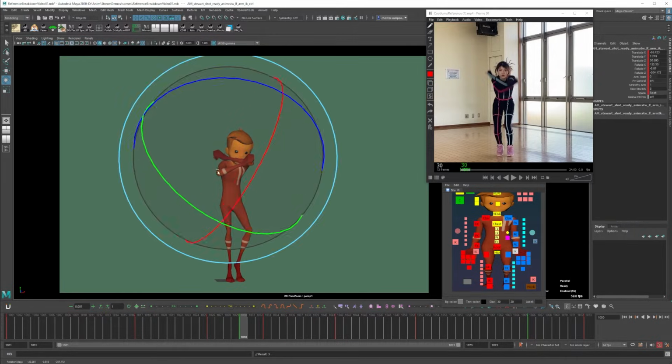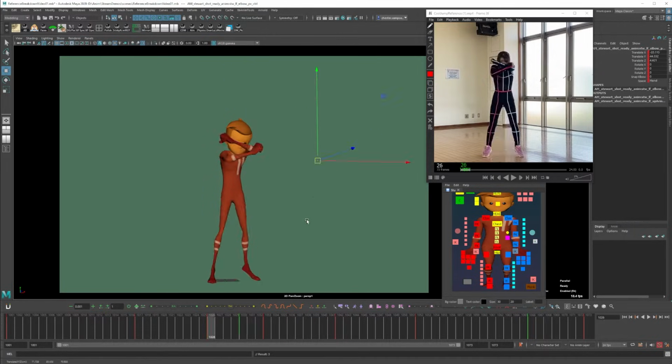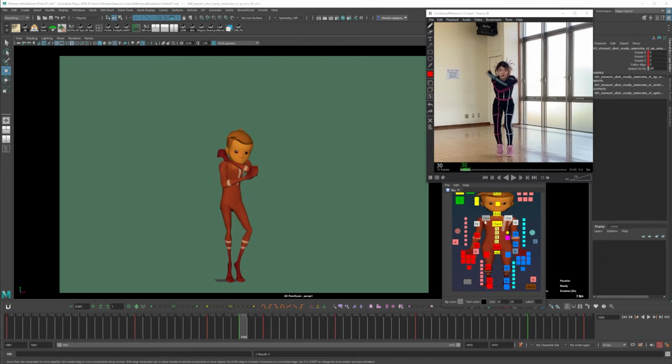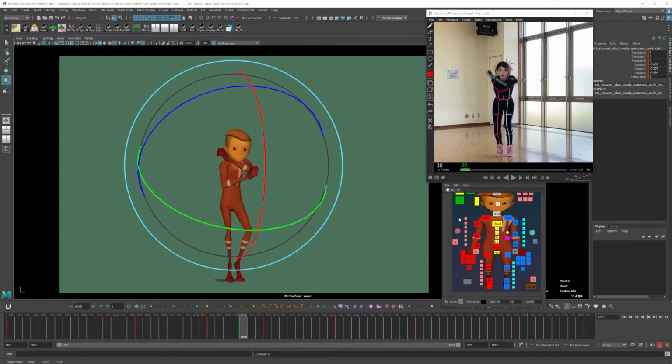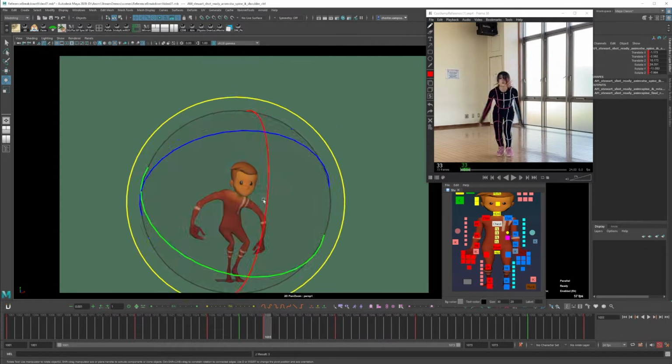Doing it this way, you don't have to make a pose from scratch and you get a lot for free. And you basically just then have to go through and create arcs, lead and follow, bit of asymmetry, and all the normal kind of animation-y things as you go through. So that's what I'm doing here.